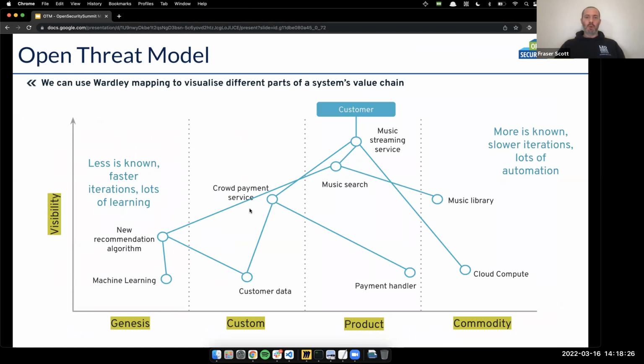What we're looking at here is a Wardley map. It wouldn't be Open Security Summit if it didn't involve a Wardley map. And what this is showing is some sort of fictitious music streaming service. On the right, we have highly commoditized needs and values, part of that value chain. And on the left, we have the genesis sort of things that are still being developed and designed and innovated on. The reason why this matters is if you were building some software, you're not going to spend an entire sprint creating something that reads a YAML file.